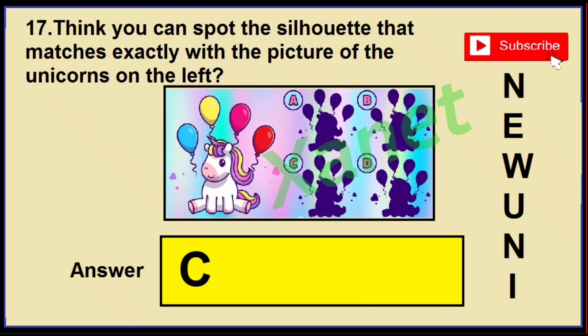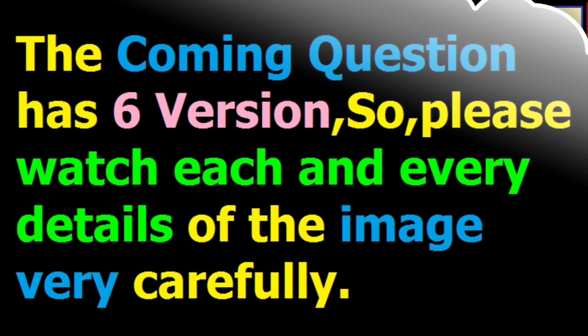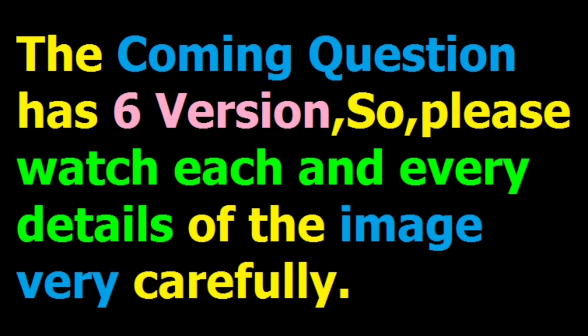And there may be more than one of this version, there may be a total of 4 versions, but I have not included it here. Now the coming question also has 6 versions. So you need to watch the image very carefully and in detail, so that you do not make a mistake in this question.